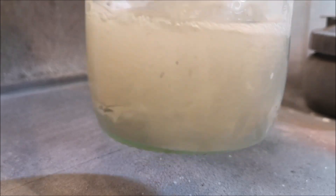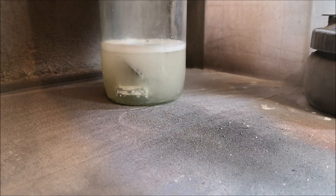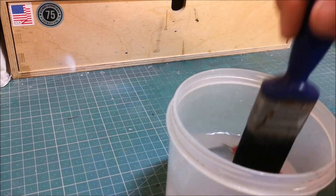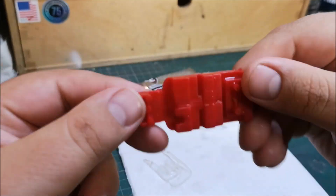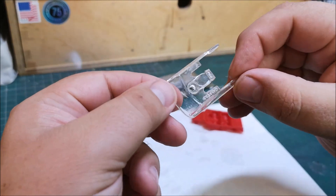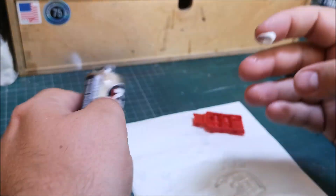I mentioned earlier that this car kicked my butt. This was the first time — and it wasn't the last — that it had to go into the caustic solution. There is a lot of reaction there, with the original paint already starting to come off both the main casting and the base. While that is doing its thing, I shall clean up the plastic parts. The base looks brand new to be honest — no mud left — but the colour is going to need to change for what I have in mind. There is a bit more of that little crack visible now, but we have got to press on.